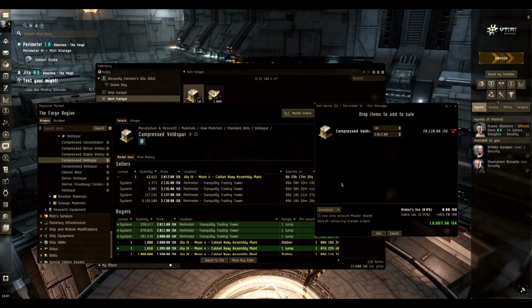So in my opinion for you Newbros, I suggest personally just selling your ore right away. Get the ISK in your pocket so that way you can reinvest into new ships, skills, things like that right away and you don't have to wait around. Because right now, usually your biggest barrier is just not having enough ISK in your wallet to actually do the things you want.